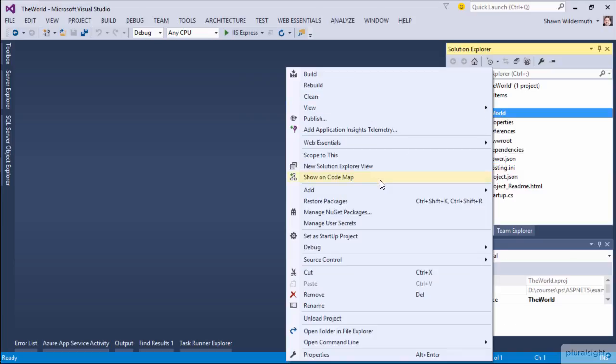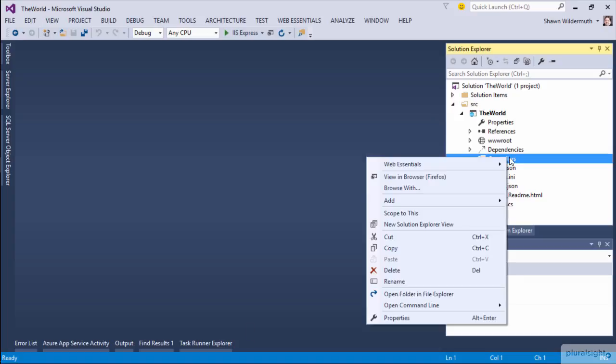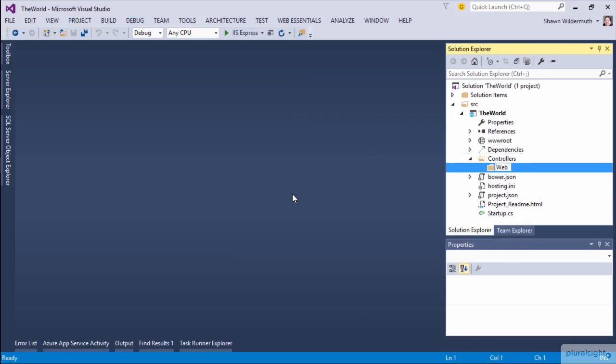We'll start by creating a new folder called Controllers. In MVC 6, we're going to have both controllers for an API as well as ones that return HTML in the form of web pages. So I'm going to create another folder in here to separate the two. Our web pages will be under another folder called Web, and then in a later module, we'll go ahead and create the API using the same folder for controllers.